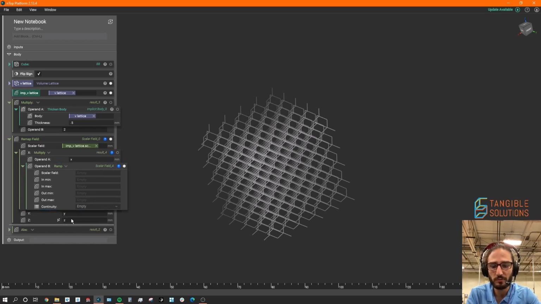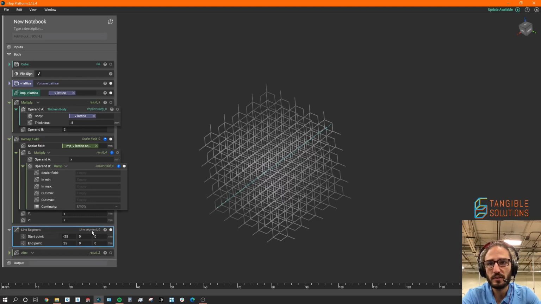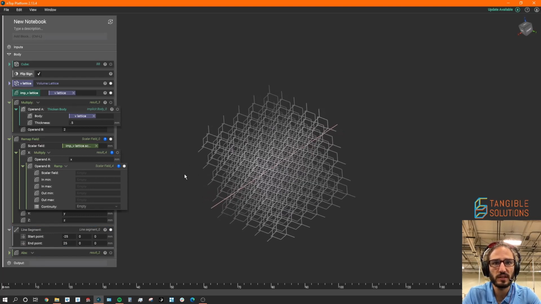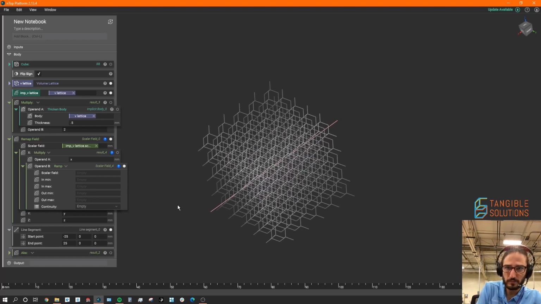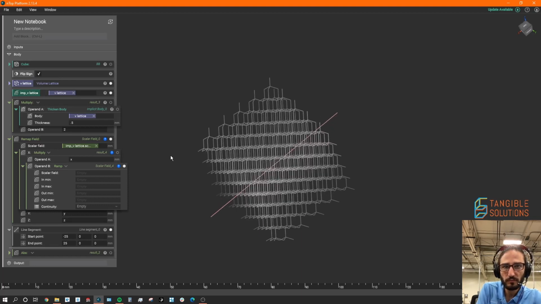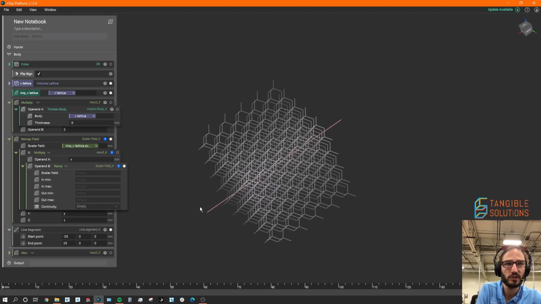Sometimes I like to show what I'm ramping from too by using a line segment. So my line segment, you can see here that I can do minus 25 and 25, 0, 0. Sometimes I'll color this something different just so you can see. So this will show the start and end of my points. I can also create a distance field that just shows me where my values are in space. But this is a nice little trick that shows you where you're starting, from minus 25 to 25.